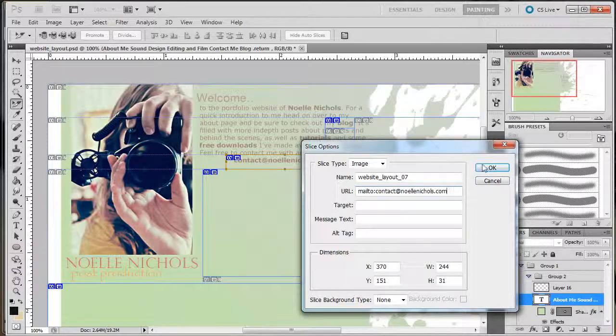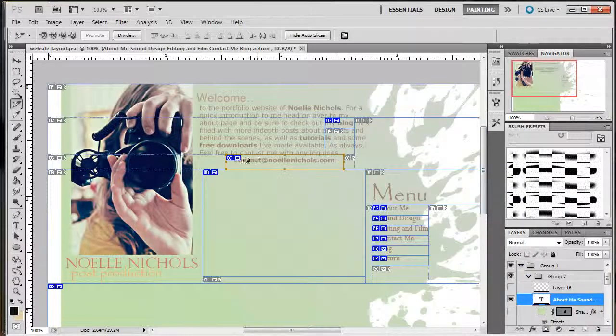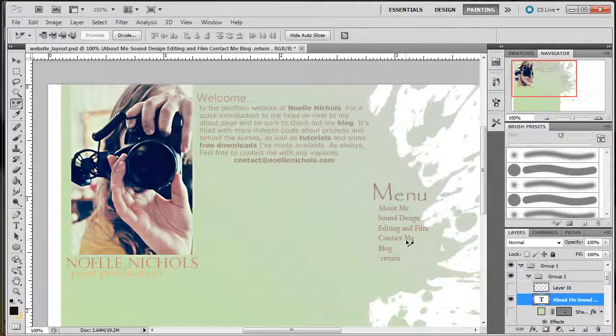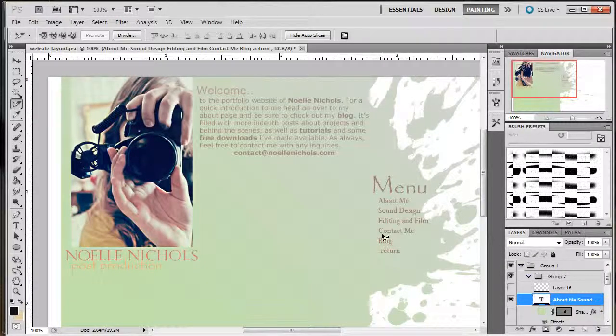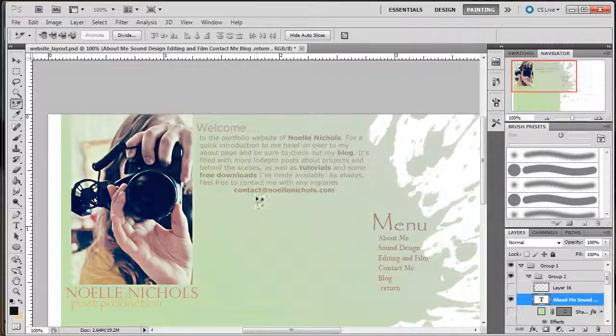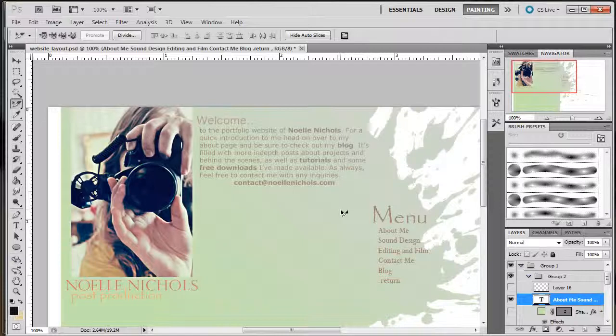Now, one thing to note about this is website etiquette. This is fine to do a mailto, but if you have like a contact me over here on the side like I do right here, it's actually better to not do the mailto on the contact me. It's better to actually link that to a page, a contact page, and then have your email written out. Watch what you use that mailto tag on. Don't just say contact me and then link that to the mail thing. You want to make sure that you always type out your full email address, just so that people know what your email address is and have a way to actually email you instead of just having to click on that link. Sometimes it doesn't work.